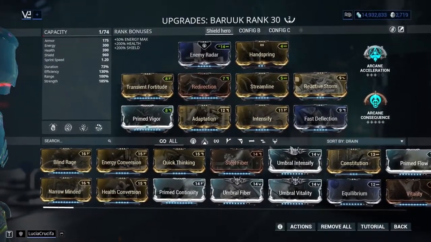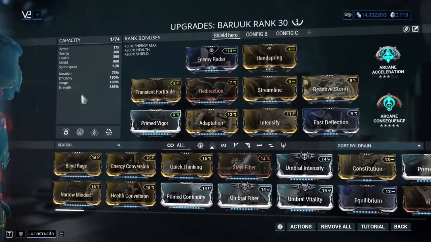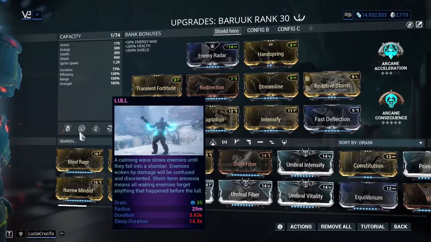Hello everyone. So this is the updated build that I'm using right now. I reduced the duration a little bit so I can recast my second ability faster, because as long as it's active you can't recast it, and 14 second sleep ain't actually all that low, it's quite enough.